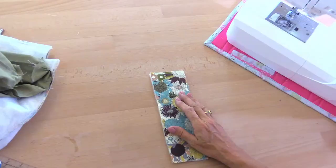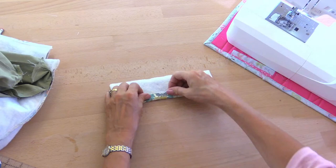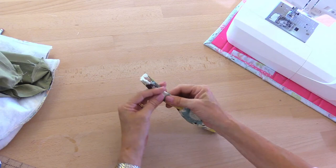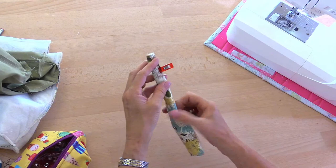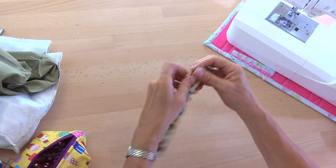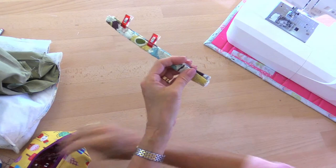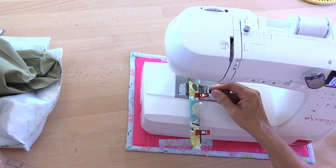Let me make up the handle and I'll show you where that goes. So this is 3 inches wide by 9 inches long. I'm going to fold to the centre, fold to the centre, and fold in half. And I'm going to clip these because, I'd normally just press it, but it's got the fusible fleece on, so it's a little bit thick to do that now. So let's pop a clip here to the centre, pop a clip there, and then across here. See, Lisa's multitasking today as well. As long as it's not housework, Lisa. Right, there we go. And then we'll sew down both sides. Now I've put fleece on the handle and it makes it quite a nice sturdy little handle.